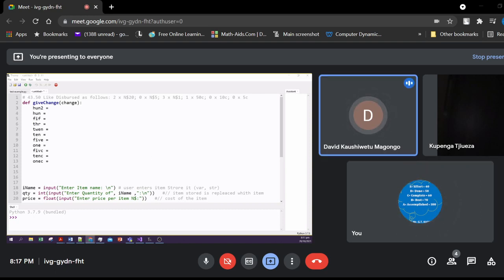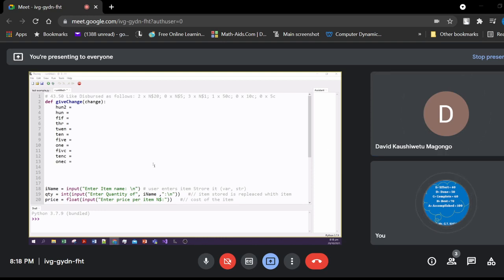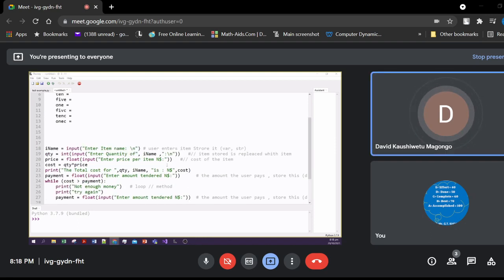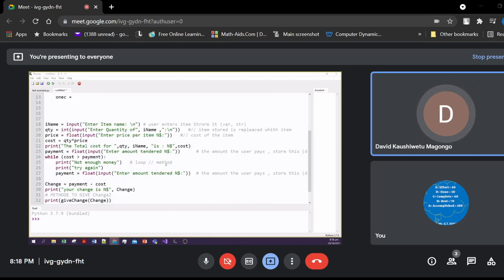Sir, I have a question again on this function. Yes, go ahead. So the reason we are saying we are using an if statement is because if we have a $200, if it's there, then we should print out the amount of the 200s, and then if it's not there, we should print out 100 times 0. Is that what we're supposed to do? Come again. So the reason we are using this function is to say if we have $100, then we should print it out multiplied by the number of $100. Or else if it isn't there, then we should multiply it by 0. Is that the reason for the function?